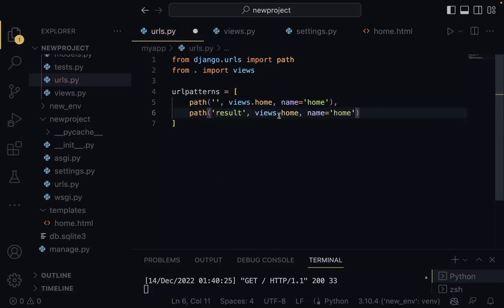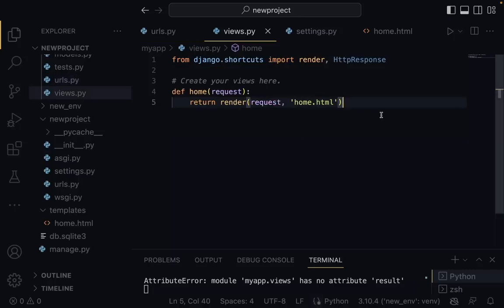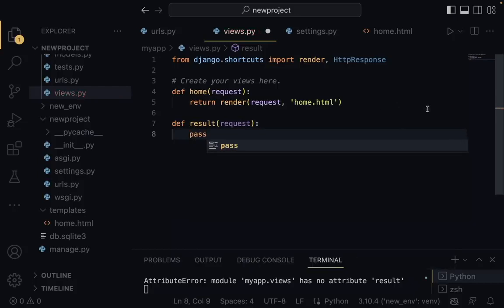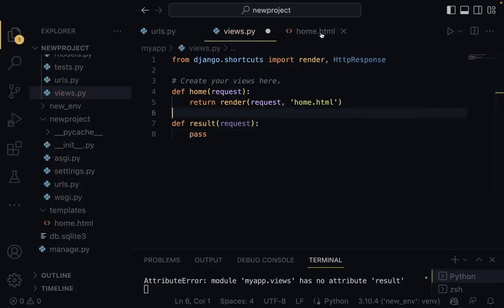So I'm going to say go into views or result and give it a name of result. So now in views, I'm going to have to create a new function named result. Take a request, and for now let's pass. And I can quit these settings.